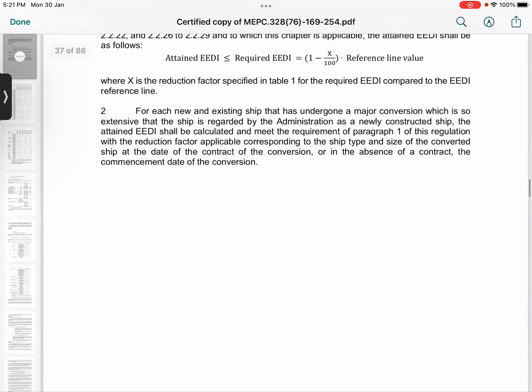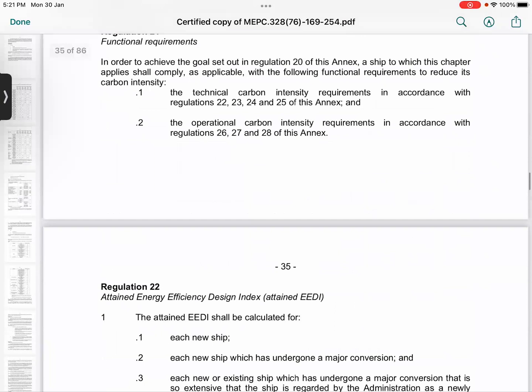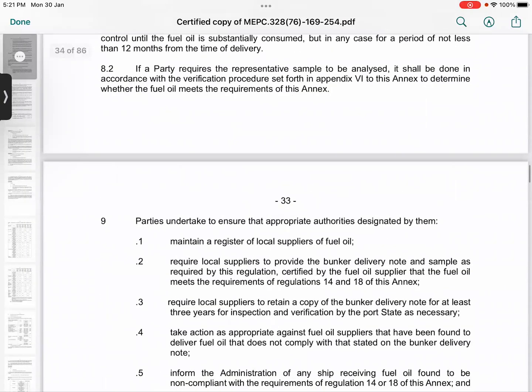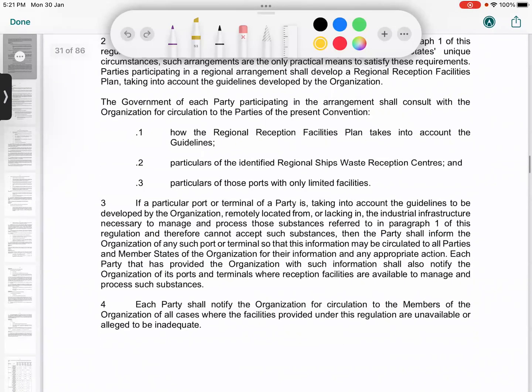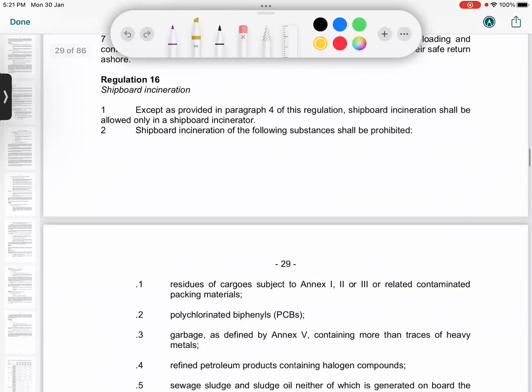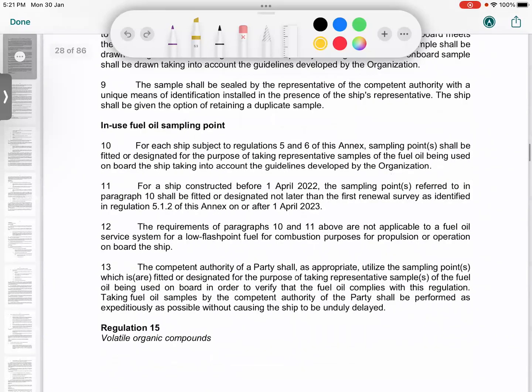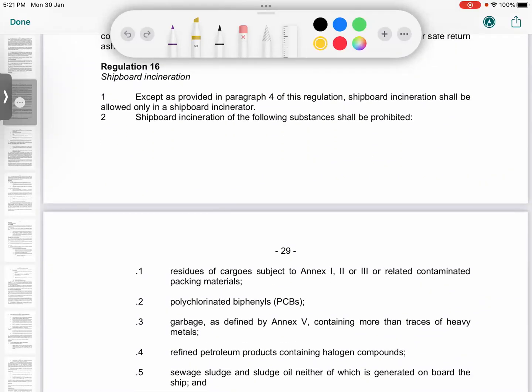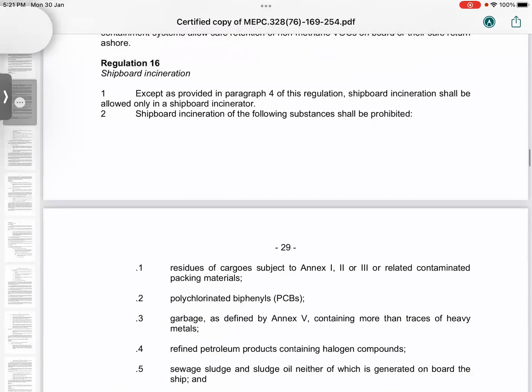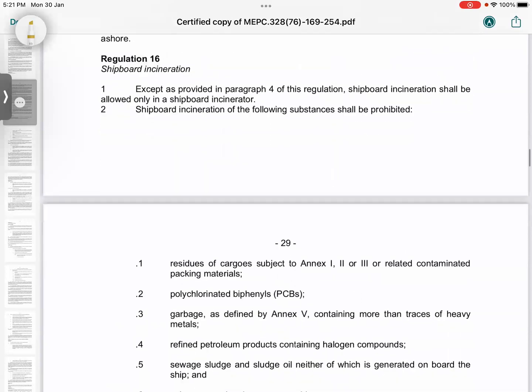In the meantime, I search for that. Certificates क्या होते हैं आपके MARPOL Annex 6 में? IAPP, correct. EIAPP, then IEE, very good. Then statement of compliance for fuel oil data, weather report and carbon intensity rating. Right, we'll see that. Okay, regulation 16 हमारा incinerator का हो गया था.